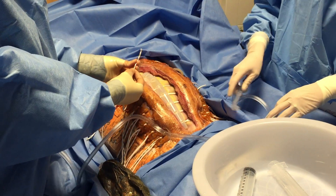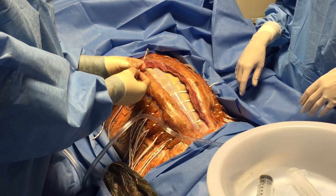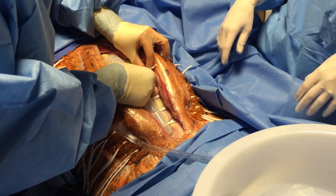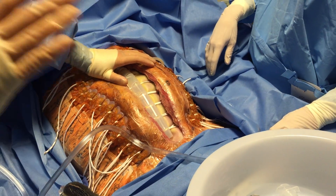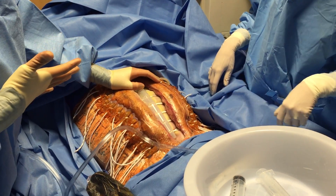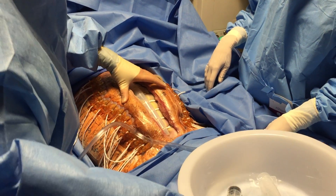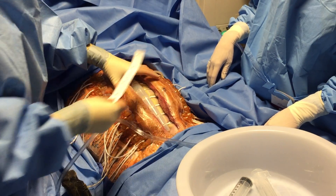I'm going to take my elastomers. You can see the hash marks on them — when they are extended to two times the normal length, that is the correct tension you need. Right now we're right at two times the normal length here, but up here it looks more like one and a half times. Don't be discouraged if you come back 48 hours later and you're still at two times — you're going to have stalling, and that's a normal process. This has been on for two and a half weeks. We started at 26 centimeters and now we're at six. I'd say that's pretty successful.